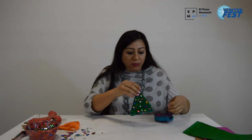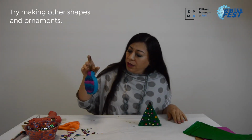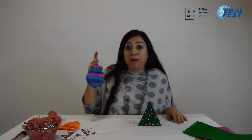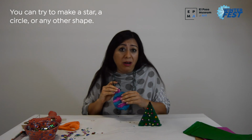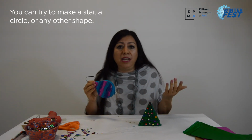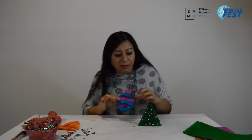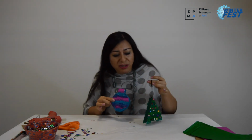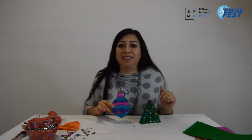You can also do a piñata Christmas tree ornament, like a variation from those traditional ornaments, but maybe in a piñata. You can also make a star. You can make just a circle, any other shape. So it's up to you what you would like to do. You don't have to stick to a Christmas tree. Your imagination is your limit. You decide what you would like to do.